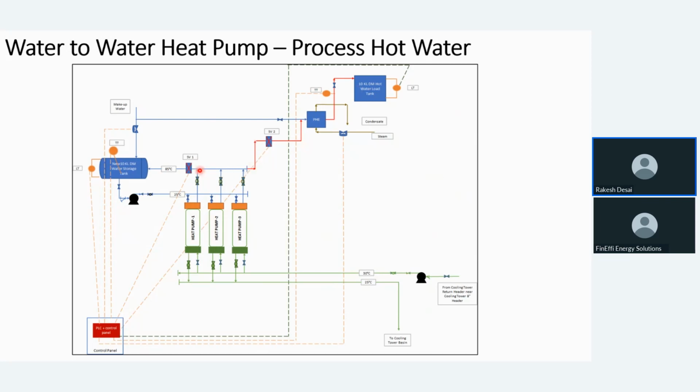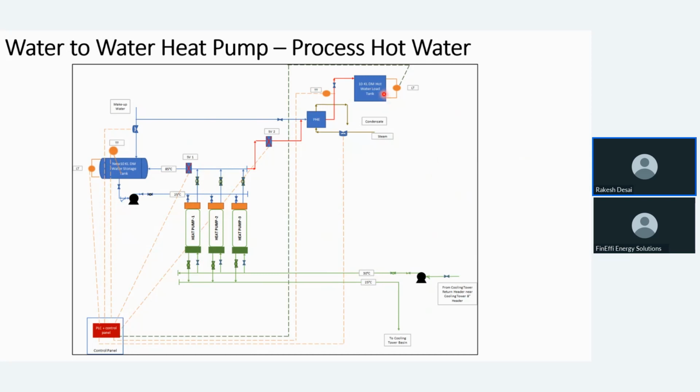So we had installed two solenoid valves, one on the line going to the tank and another on the line going to the PHE. First, solenoid valve 2 will be kept closed, or in shut-off mode, and solenoid valve 1 will be in open position, and the water circulation continues. Once the water inside the tank reaches 85 degrees centigrade and the process has a requirement, then solenoid valve 2 will open, solenoid valve 1 will close, and the hot water will be stored in another 10 kL tank from where it is transferred to the process equipment.